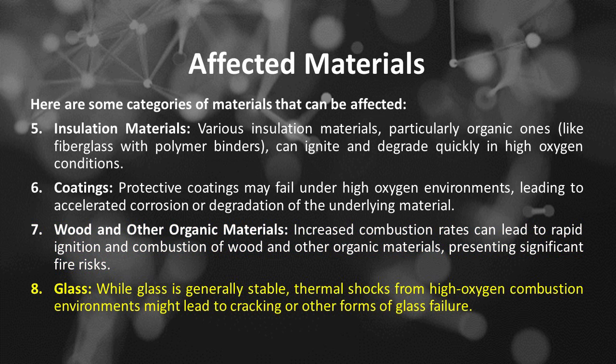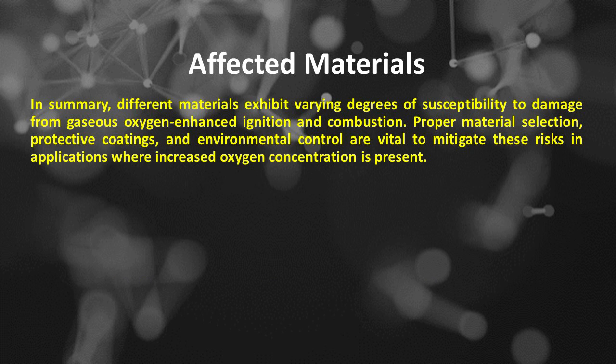Number 8 of categories of materials that can be affected is glass. While glass is generally stable, thermal shocks from high oxygen combustion environments might lead to cracking or other forms of glass failure. In summary, different materials exhibit varying degrees of susceptibility to damage from gaseous oxygen-enhanced ignition and combustion. Proper material selection, protective coatings, and environmental control are vital to mitigate these risks in applications where increased oxygen concentration is present.